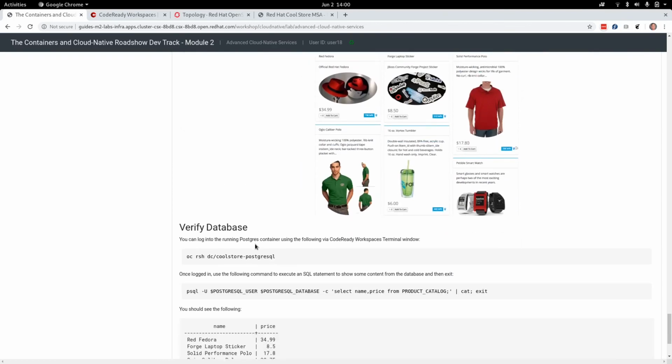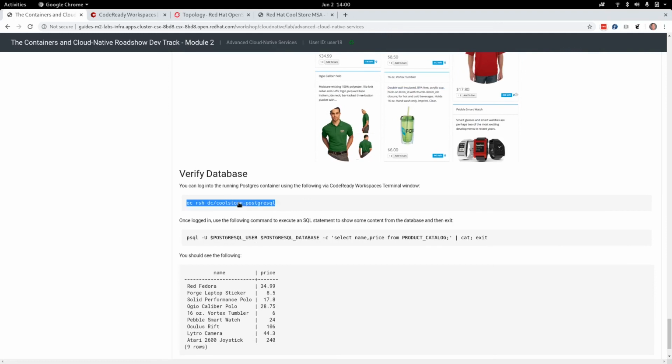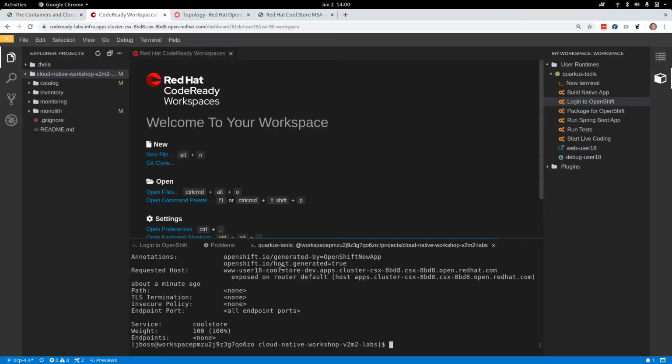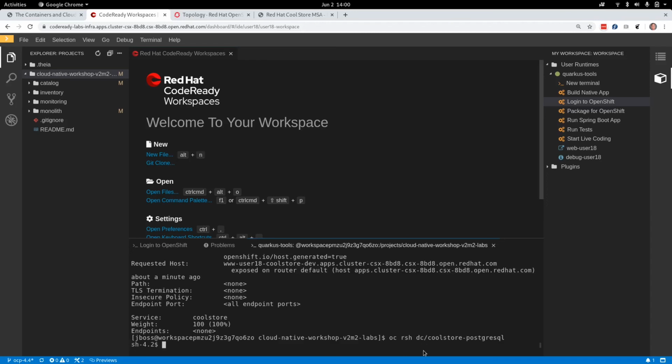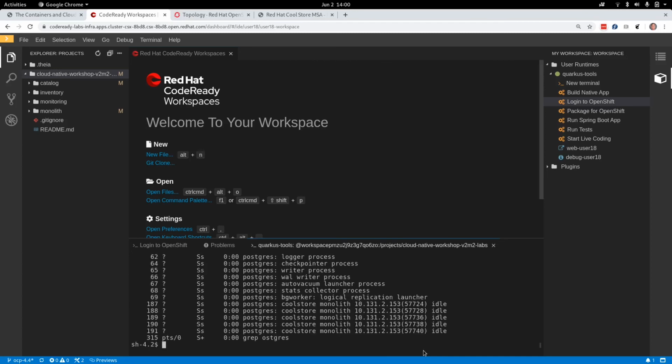One thing I'd like to point out is we can use the ability to remote shell into a pod in order to determine that the database is working, and I'm pretty sure it is because we showed quantities in the inventory. But if I go take a look in the pod, I should have something that looks like PostgreSQL, and sure enough, there it is.